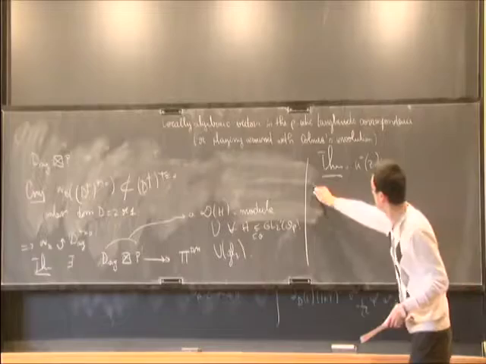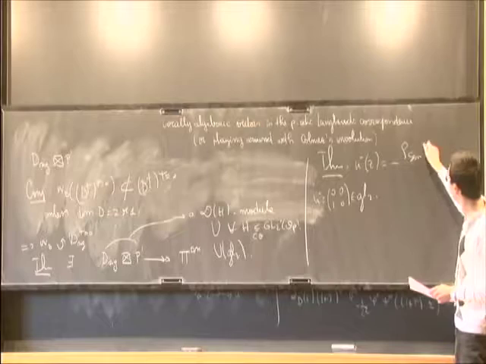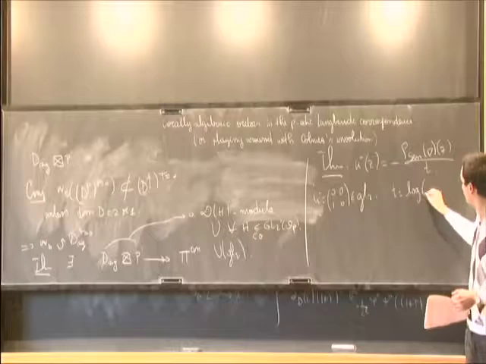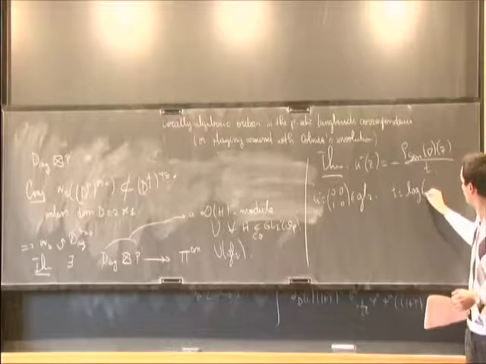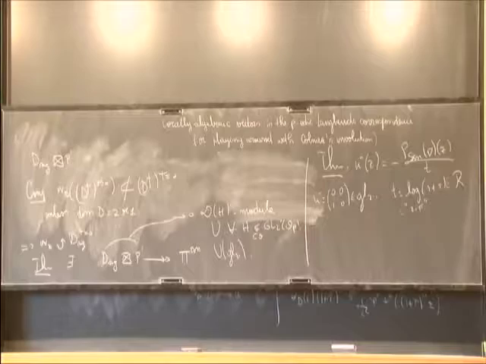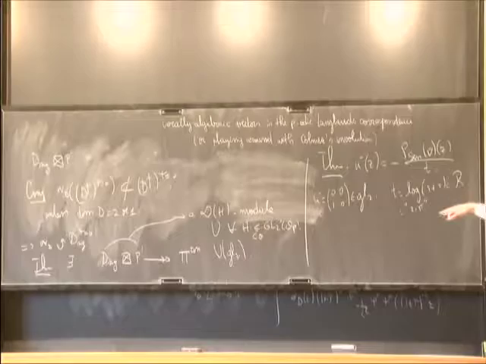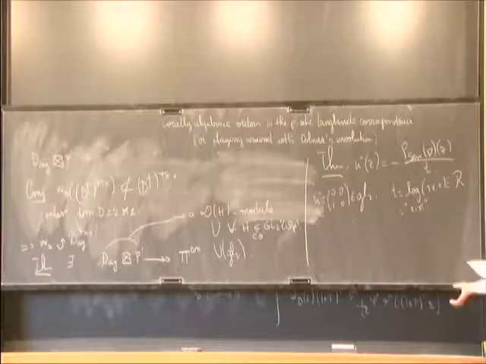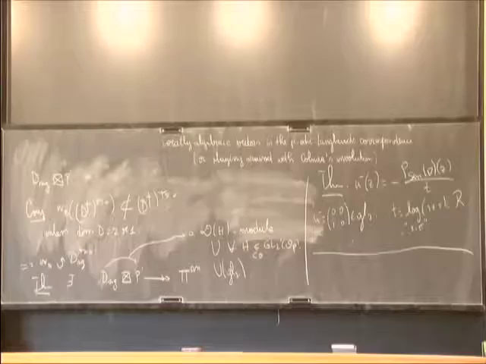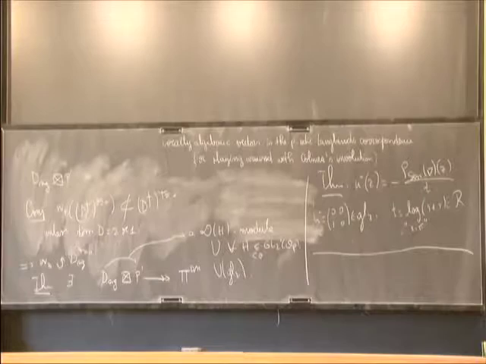If you look at U^- = (0,1;0,0) in the Lie algebra, you have a nice formula: take the Sen polynomial of V, evaluate it at nabla, apply it to z, and divide by small t = log(1+T), which I will call 2i*pi. This is naturally an element of the Robba ring; P_{Sen} is the Sen polynomial of the representation. The other elements of the Lie algebra act fairly obviously — for instance, (0,1;0,0) acts by multiplication by small t, and the others are similar. This non-trivial result is equivalent to the identity: W_D(t*z) = minus (P_{Sen}(nabla) applied to W_D(z)) divided by small t.